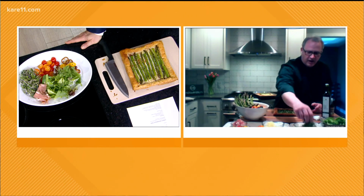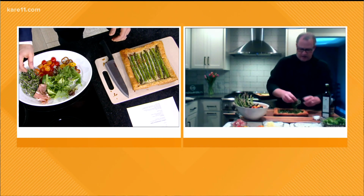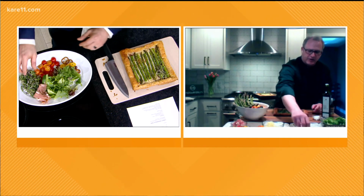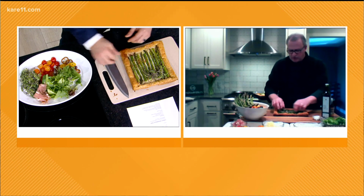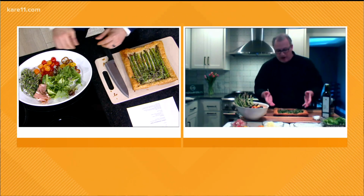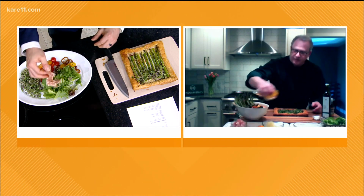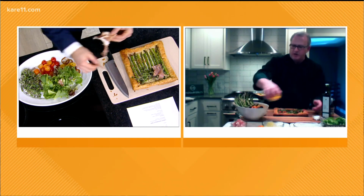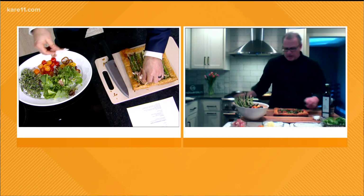And so in this situation, I like to use this as a foundation. It could be even a salad, just whatever kind of toppings. And that's the thing. There's no limit to what you want to put on it. Think of it as a pizza. Think of it as just an hors d'oeuvre. This looks amazing. Make it beautiful. We're going to put a little bit of everything on here.